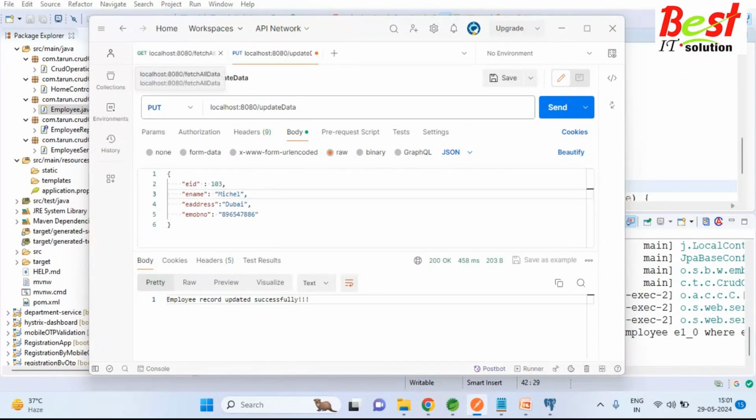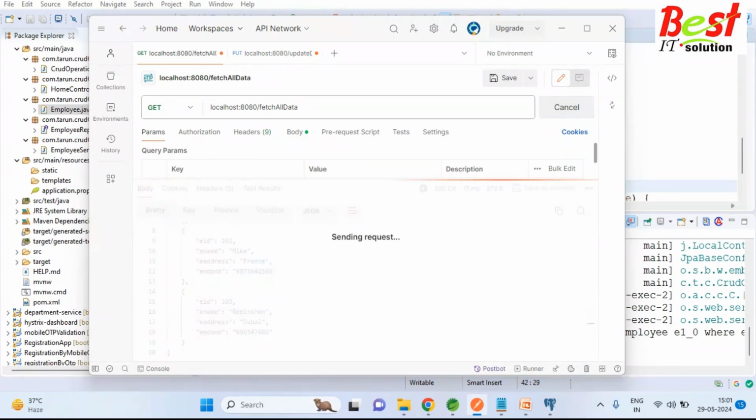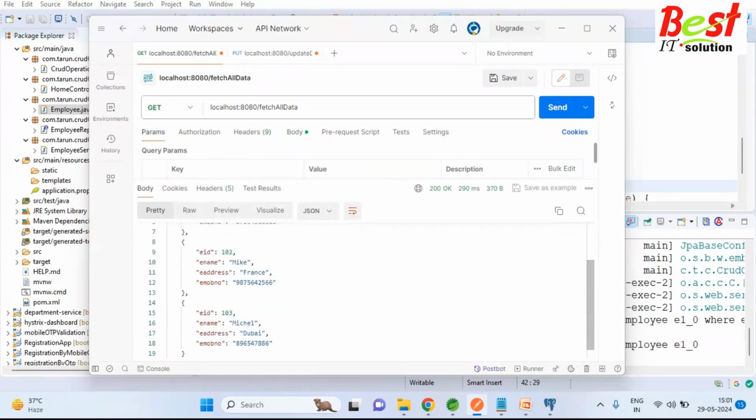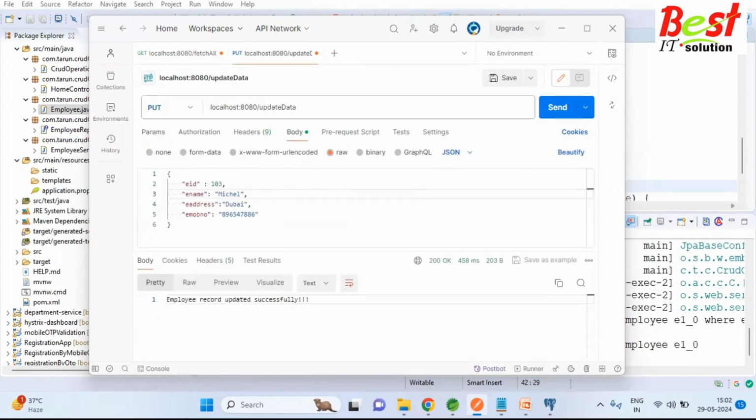Just fetch the API, fetch all data. You can see here, yes, it is changed from Robinson to Michael. And one more time we can update, suppose the address also from Dubai to England, and Michael is changed to Peter.